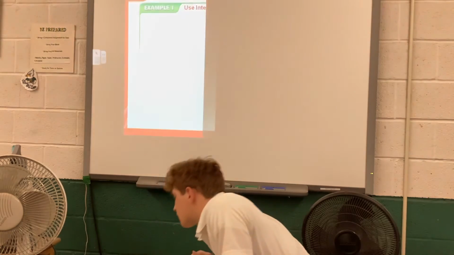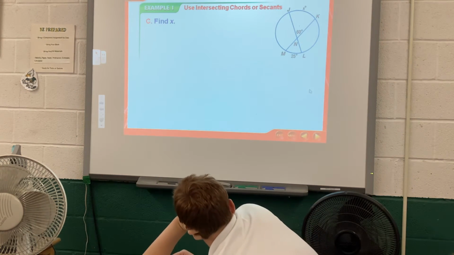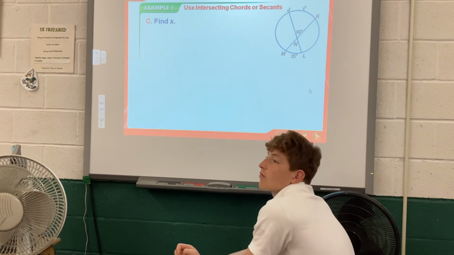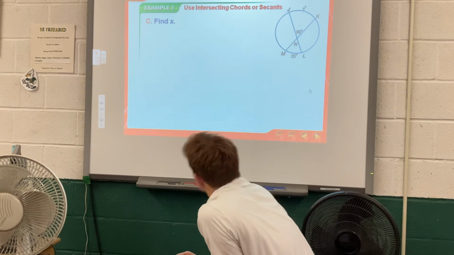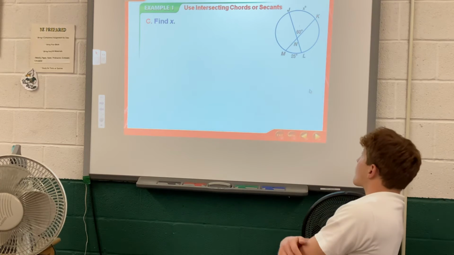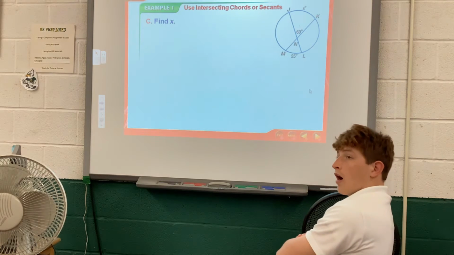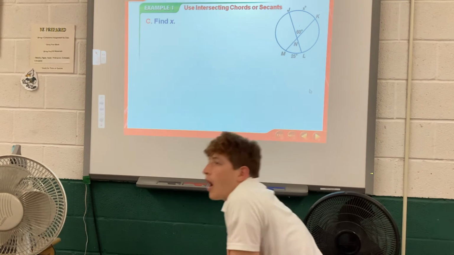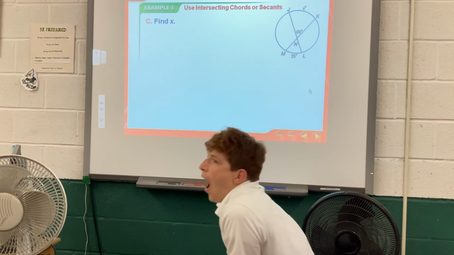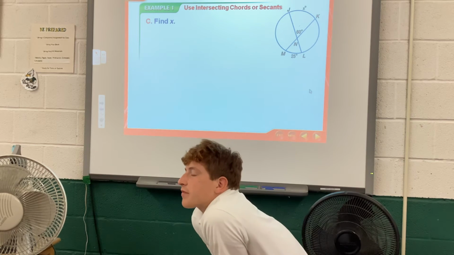So what happens when we go the opposite direction? For whatever reason, when we go in the opposite direction at any level, we get confused. But again, all you got to do is really plug it into the formula, right? So now, do I know what measure of angle 3 is? Yeah, I know that it's 60 degrees, right? And then I'm going to set it equal to, what are my two arcs? So I always like to put x first. It really doesn't matter, especially when you're adding, right? Because I can flip-flop addition. And then I'm going to divide by 2.